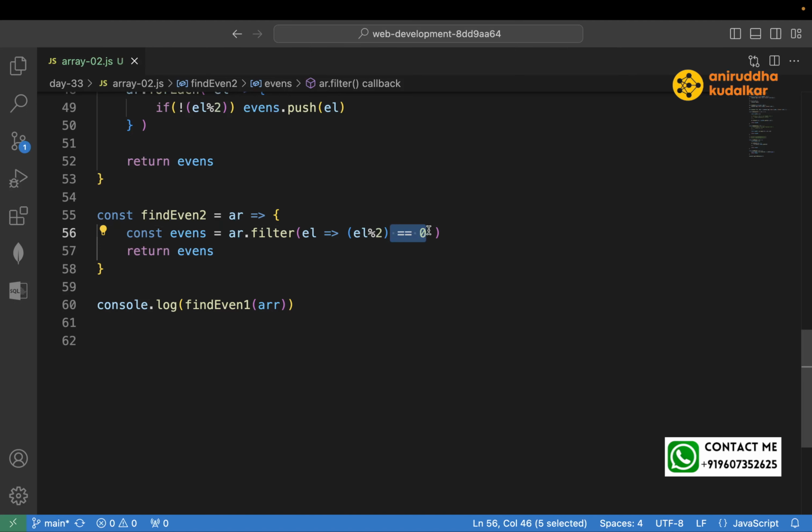And this can be rewritten in this form because it's a falsy value. Whatever returns true in JavaScript, Boolean is also, you can write Boolean as a condition, and 1, 0, undefined, NaN can also be truthy and falsy values. In JavaScript, anything other than 0 is true. So what is it returning? el mod 2 gives 0 or 1, or some number.